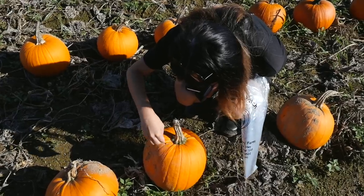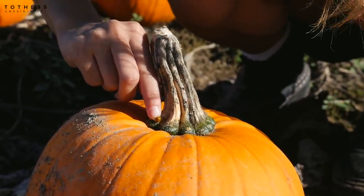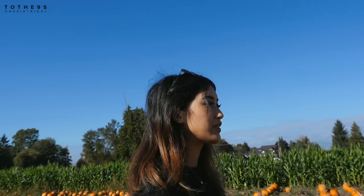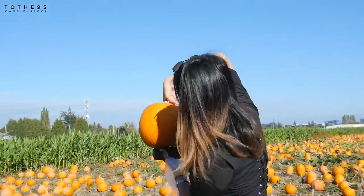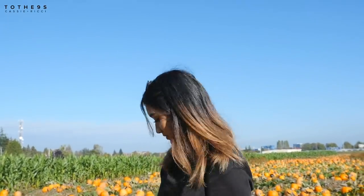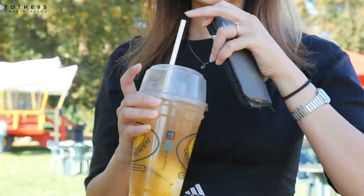Cassie found a ladybug. The weather is very warm. There's suddenly a bee on the camera lens — panic ensues. Picking out pumpkins: Richie likes the round ones and plans to make a pie. They'll have to carry it all the way back to the car. They also grab some cardboard straws.